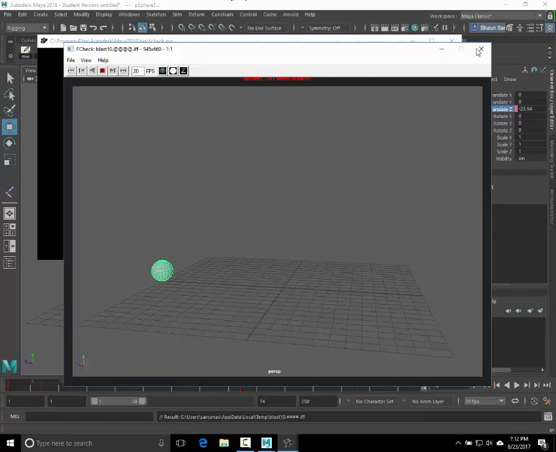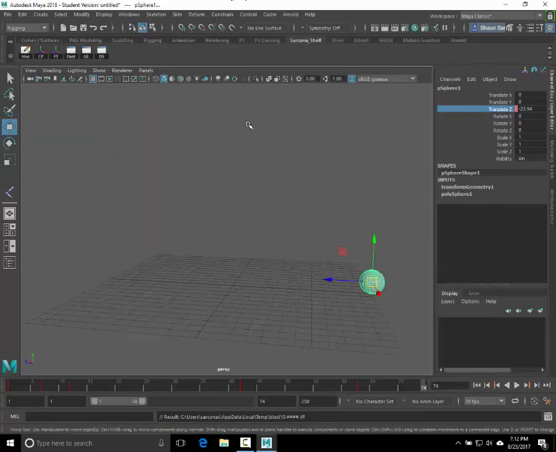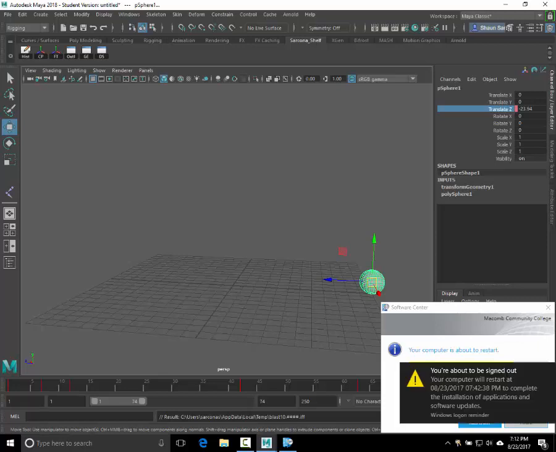So don't be afraid to do play blasts very often. Typically what I will do if I'm animating something, if I have to use the restroom, hit the play blast button, go visit the restroom. By the time I come back, it's already up and running and I can preview it and see where I'm at. You don't want to wait until you're ready to render before you do a play blast. Because what's going to happen is that's basically like after you've done everything else. You've lined up all your animation. In some cases, uh-oh.